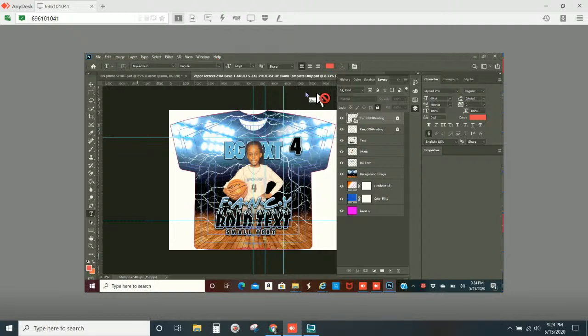Now, if you look here, all of this stuff is pretty much stationary. You can't edit this text. You can't edit this photo. It's just to show you placement. So I try to inspire people by giving them something that looks like something. So already you go into it with an idea of a foreground. Foreground is the photo. The background is this big old image that you're going to have in the background of your all over shirt, right? And then you're going to have some text. So foreground, background, text, which you have foreground text, and you have a little bit of text in the background. And then you have some accents, which is like the lightning right now. So those 4 things make your design complete. And you're going to complete your own design today from scratch.